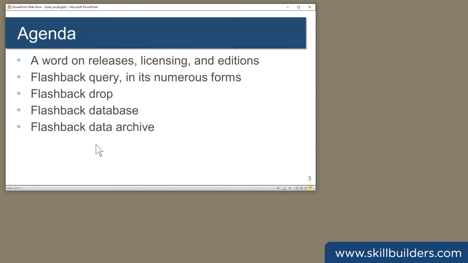The case came up when I was looking into the Oracle forums just at the beginning of this week. A person posted a question saying, how can I reverse this transaction when I don't have flashback enabled? And people said, oh, well, if you didn't enable flashback, then you can't reverse it. You're too late. Wrong! To reverse a transaction, you would use one of the forms of flashback query. You don't have to enable flashback query. It's always there. It's flashback database that you have to explicitly enable. And this sort of confusion doesn't help.